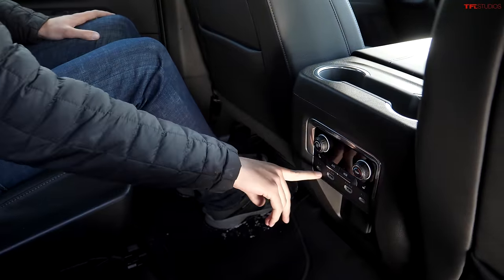Well, that was actually a ton of fun out here in the snow and the ice. Any further up and it just turns into pure ice, so I think this is as high as we're gonna go. But the Tahoe performed really well. I think in the world of full-size off-road SUVs, this is one of the peaks. I do wish it had a proper rear locking diff, but we did prove that the LSD does a good job of sending power left and right.